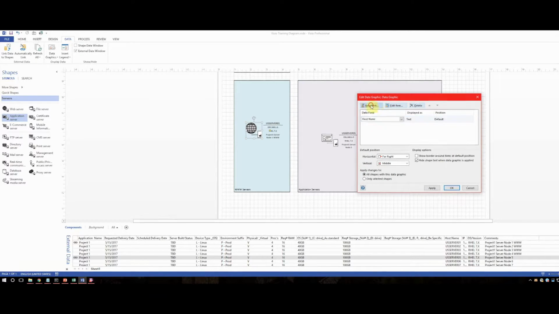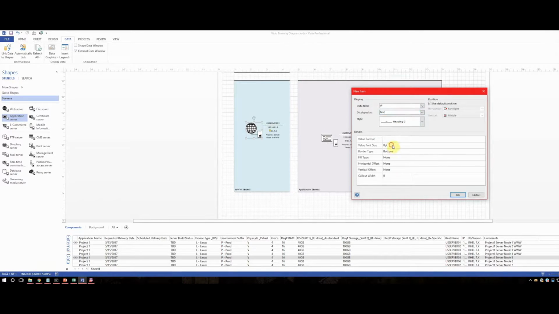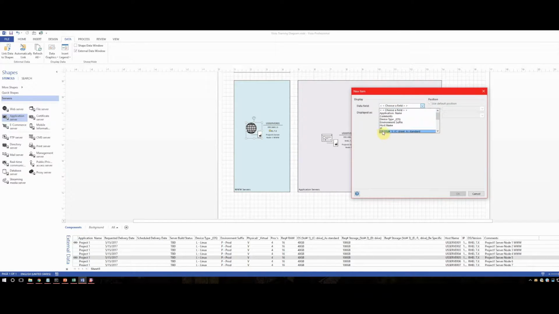So we're going to new item. Next, we're going to do the IP address. So we do IP. We're going to display it as text. Let's do it as a 10. We want none. And then we're going to do new item. We're going to do the operating system.